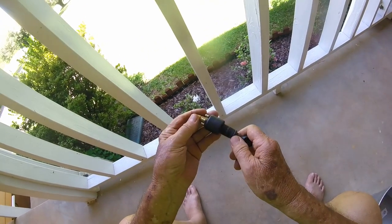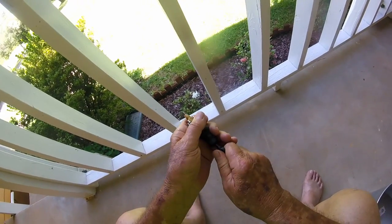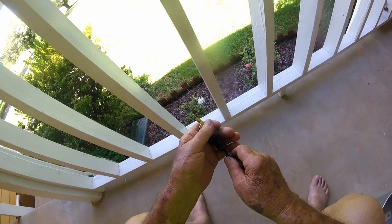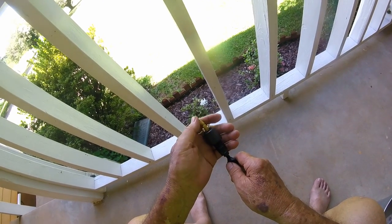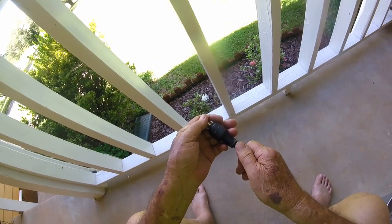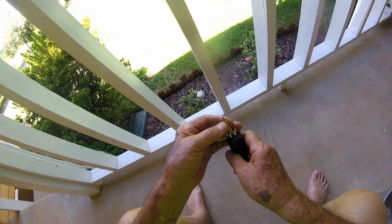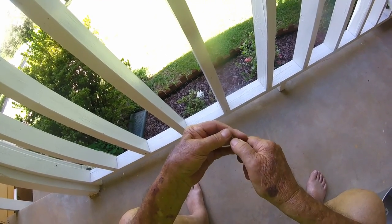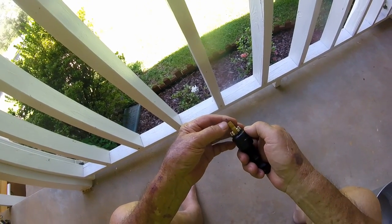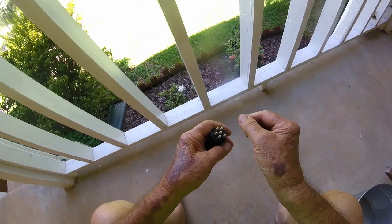It clicked — like that — which means it's working. At first I didn't hear it, but I don't think I was pushing in hard enough on the key. But it's clicking now. Too hot in the day, but maybe tomorrow I'll roll the boat out and see. Make sure that it is repaired by starting it up and running it. I sure got a feeling of accomplishment when I got that solenoid working. I just couldn't imagine how the wire was working last week and not working this week, so I decided it had to be one of them connectors.